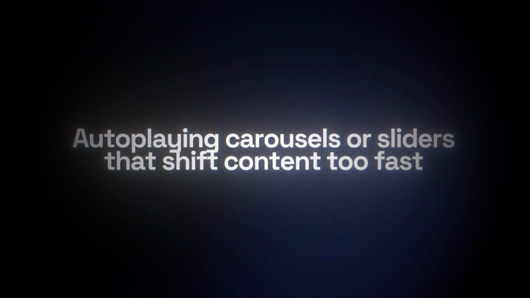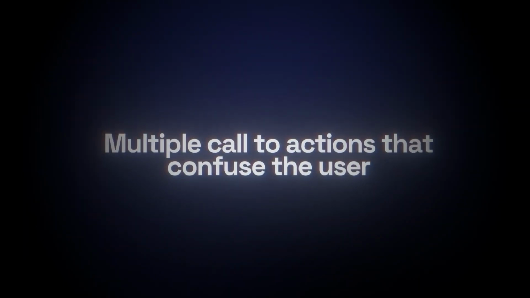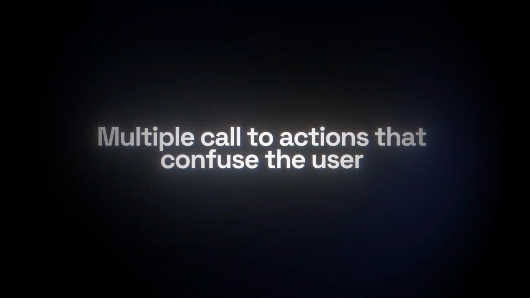The common offenders include autoplaying carousels or sliders that shift content too fast, or multiple CTAs or calls to action that confuse the user. According to Instapage, 59% of e-commerce sites use overly distracting homepage ads or banners, and this can backfire. If you're showing a carousel, ensure it's done right or not at all. One study found only 41% of sites with carousel ads implement them without usability issues. Think about that. The safer bet often is to use one single static hero image with a clear message instead of a flashy carousel, unless you've optimized it well.